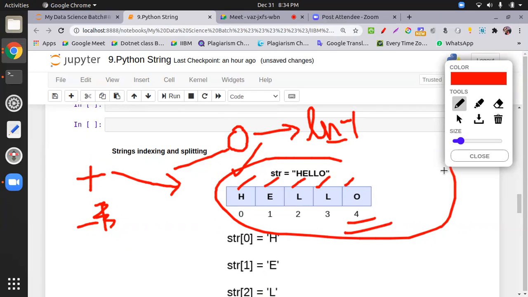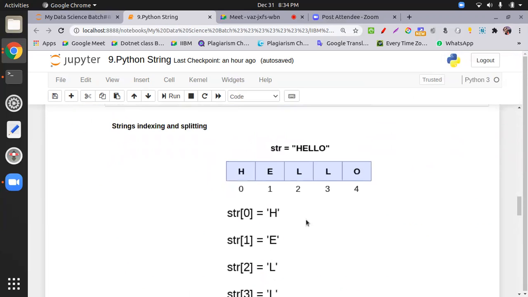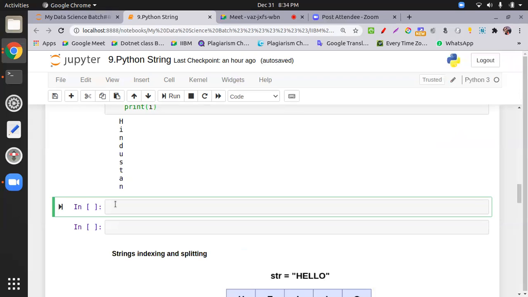All right, so let's try how to check the length and how to iterate this representation, meaning you get the index and the value at a particular index, in positive indexing. Let's see. First of all, getting the length of a string. A very important function is here: the length of a string.